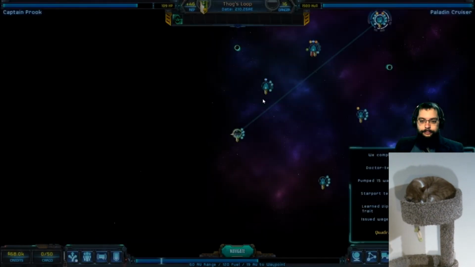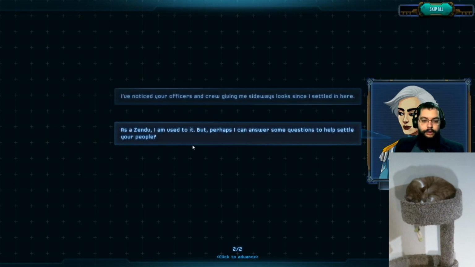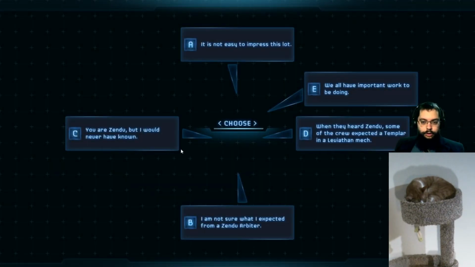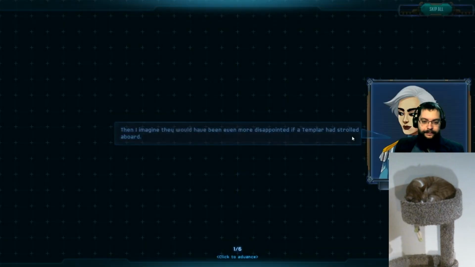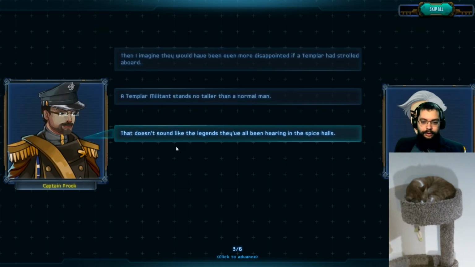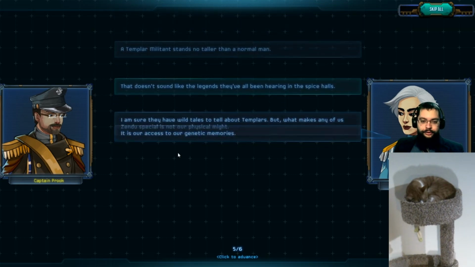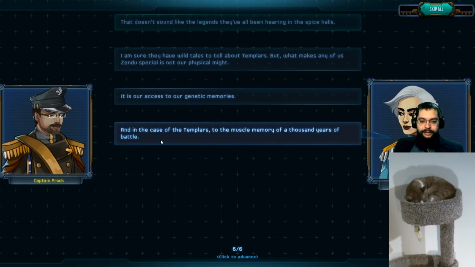We shouldn't really just say, sure, I don't really care about you. Oh, I've noticed your officers and crew are giving me sideways looks since I settled in here. As a Zendu, I am used to it, but perhaps I can answer some questions to help settle your people. When they hear Zendu, some of the crew expected a Templar and a Leviathan mech suit. Then I imagine they would have been even more disappointed if a Templar had strolled aboard. A Templar militant stands no taller than a normal man. That doesn't sound like the legends they've been hearing in all the spice halls. I am sure they have wild tales to tell about the Templars, but what makes any of us Zendu special is not our physical might. It is our access to genetic memories. In the case of the Templars, to the muscle memory of 1,000 years of conflict.